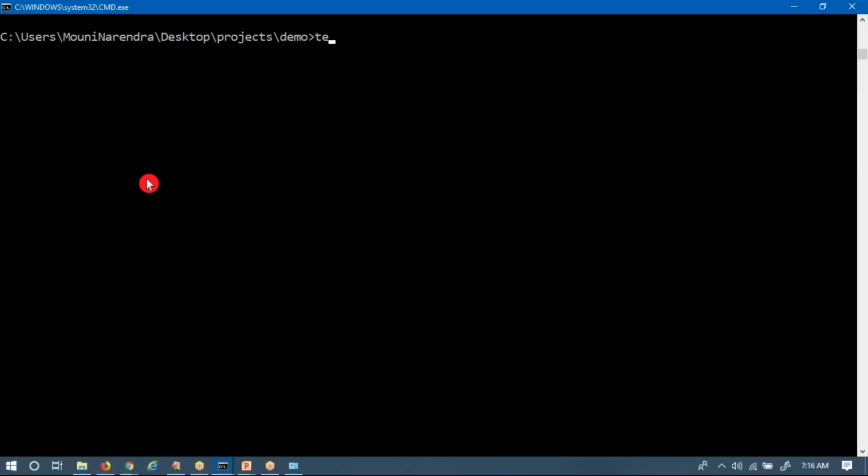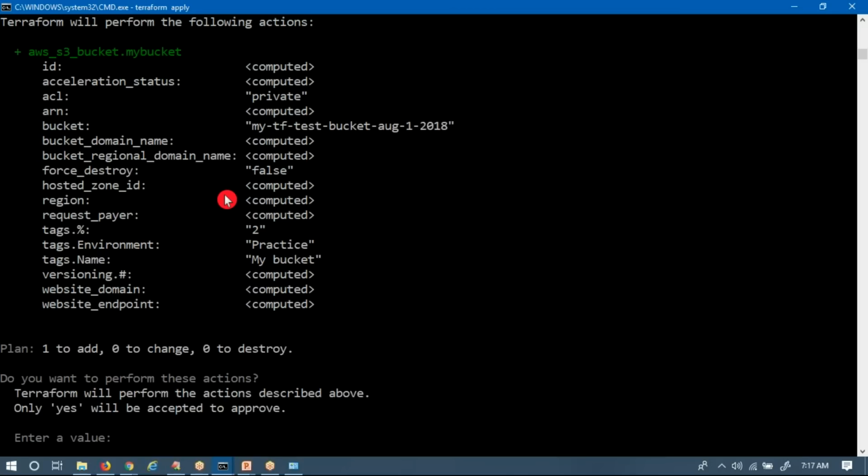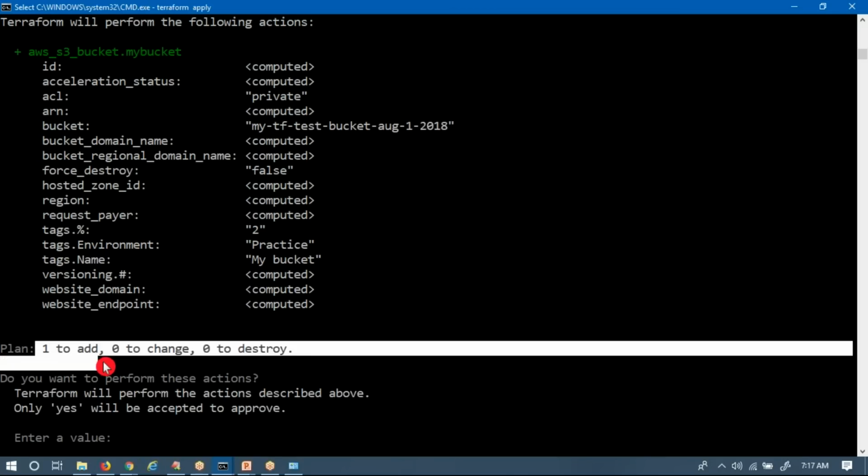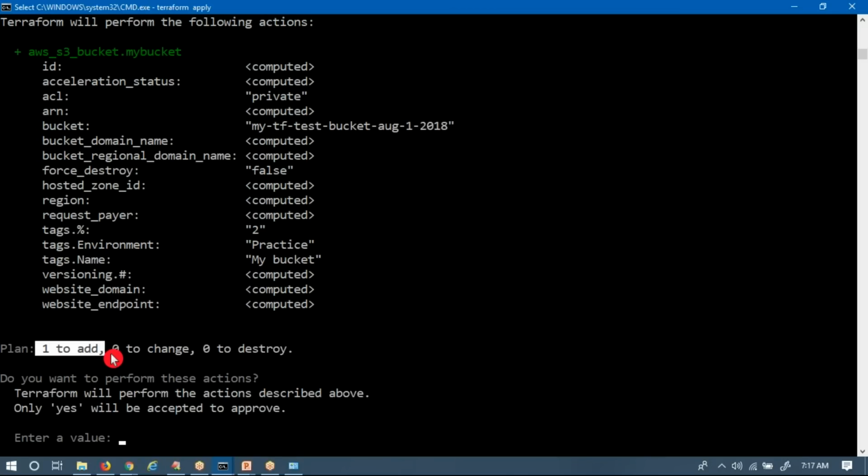Anyway, let me do this terraform apply. Observe the output. It's going to refresh the EC2 instance. It's not going to create a new EC2 instance. Already that instance is there with us. Okay, that information is going to be fetched. Now, observe here, it is going to add only one. Actually, inside our Terraform file, we have code for creation of EC2 as well as S3. But because we already ran that file previously, one EC2 instance has been created. Now if you run once again, it won't create a new EC2 instance. Already it is there. It won't do anything.